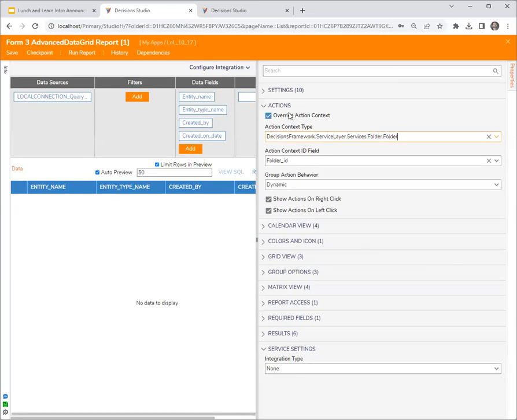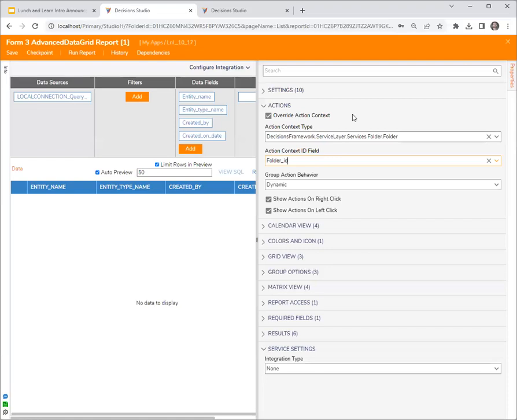But what it says is I can specify anything, if I have the ID of any object in Decisions, anything that has actions in a query, I can specify the type of object and then the field that holds its ID. At which point Decisions will at runtime allow me to override or show custom actions on that thing. And that's what this is doing here. And so on that case entity that you have set up there, I can put in my user actions and that will show that, right?